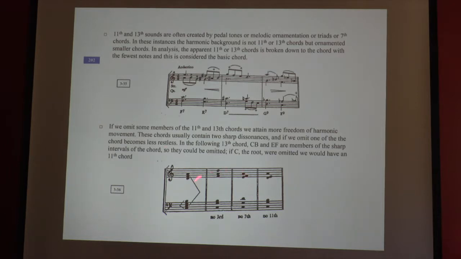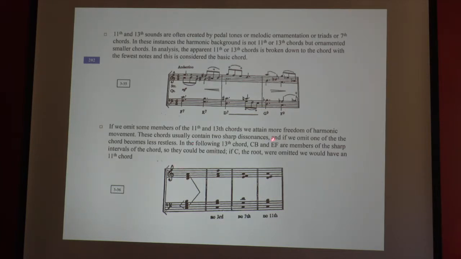Now, if you want a little bit more suppleness, a little bit more ability to move the chords around, then you can remove some of the notes. If you omit some of these members, you get a little more freedom with harmonic movement because you're not having to involve so many notes.